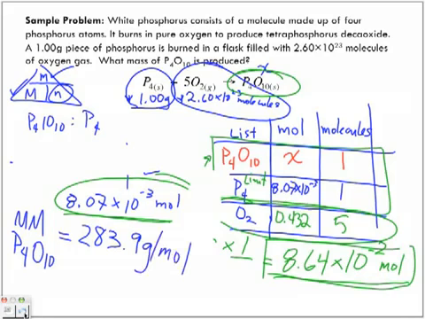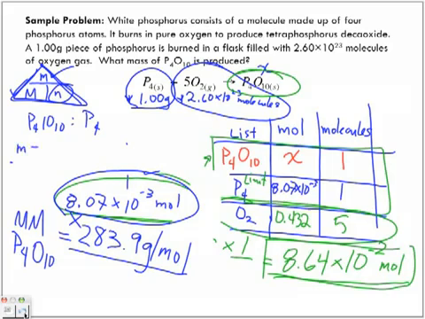So what relationship do we have? We're multiplying. We're going to take this number here, the lower of the 2 moles, and multiply it by the molar mass of our product, and we're going to get 2.29 grams of tetraphosphorus decaoxide. I got a slightly different value because I used 284.